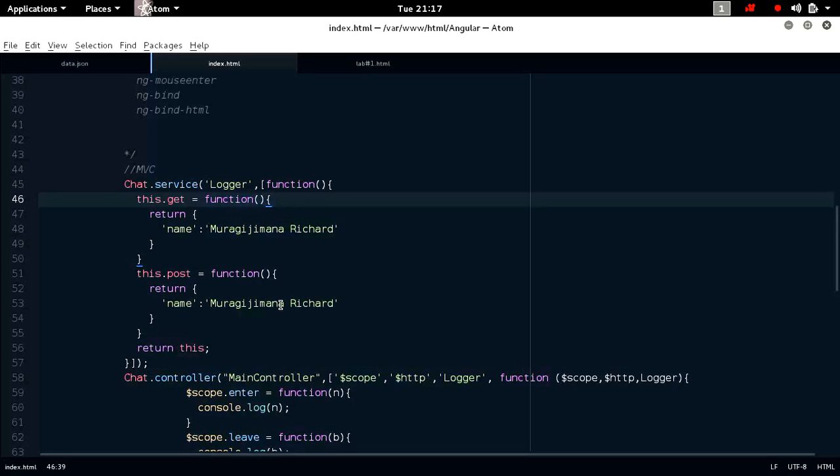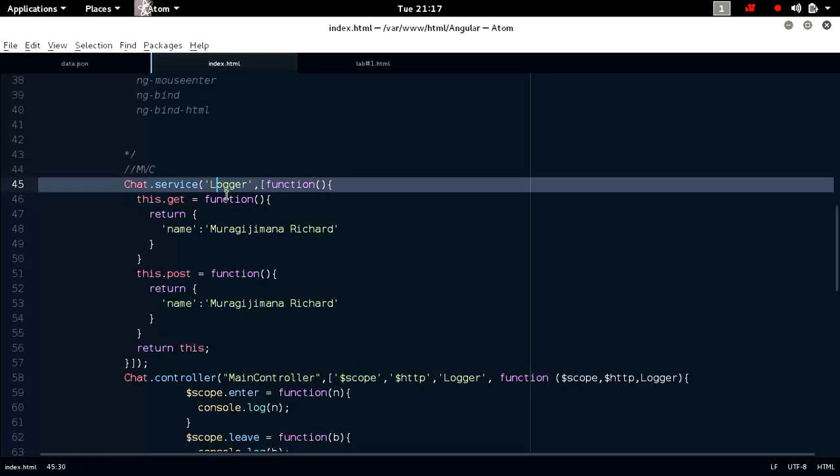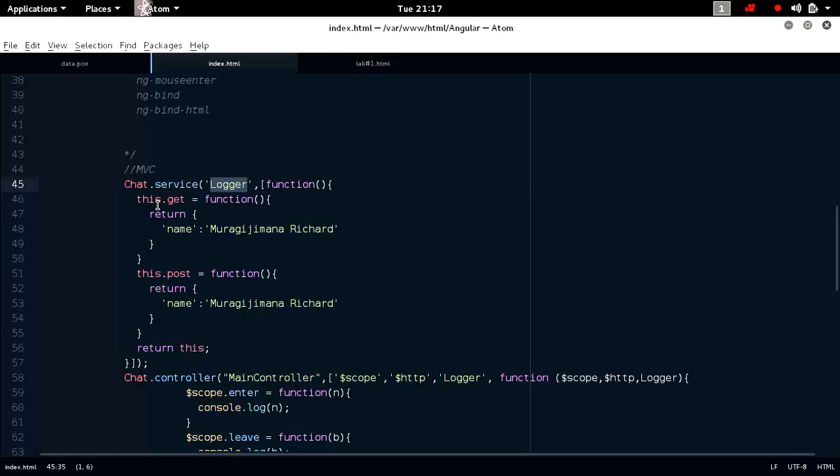Okay, let me go ahead and explain a little bit. A service is considered as an object. An object is referenced by this keyword. Instead of using this, you may use the service name.